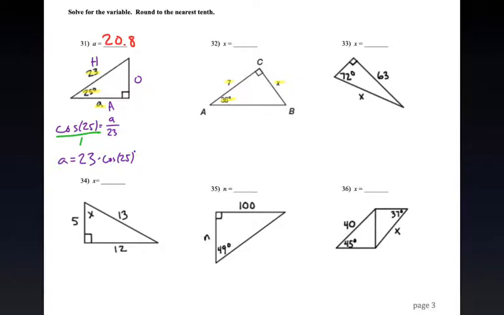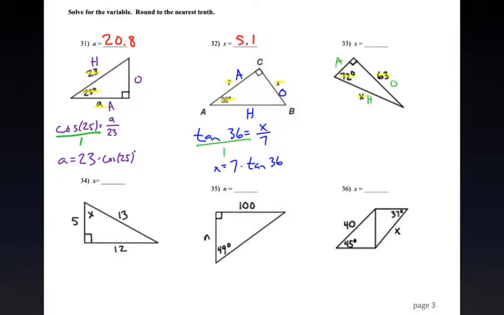Next question, similar in the sense I got a side, an angle, and then x is another side. I'm going to use sine, cosine, and tangent. From the perspective of that 36 degrees, x is the opposite, 7 is the adjacent. That's tangent, folks. So we write the tangent of 36 equals the opposite x over the adjacent 7. Make that a proportion, we cross multiply to get x times 1, 7 times the tangent of 36. Every time when we do this, when x is on the numerator, cross multiplying will get us x by itself.